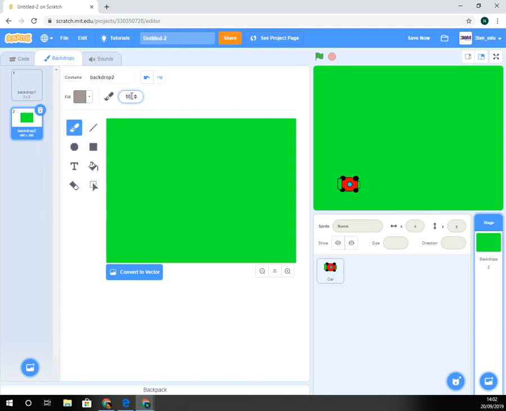Now I'm going to make my paintbrush quite large. Let's do this, even larger than that. Even larger than that. That's probably about right. 100 seems to be the biggest. So I'm just going to do a very simple road. I'm going to make this a bit bigger so we can get about twice the width. That's enough. Doesn't have to be perfect, but just gets the idea.